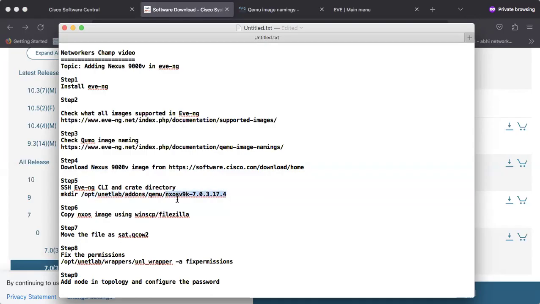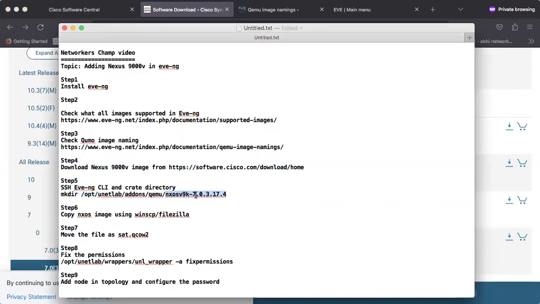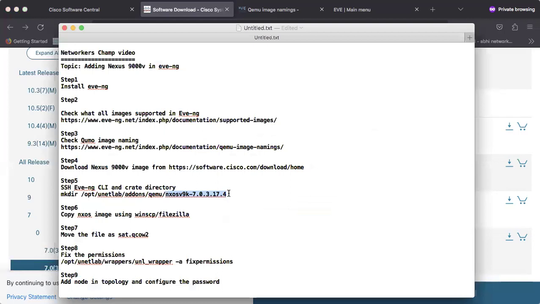Since my image is Nexus 9K, let's say 7.0.3.I7.8, or .4 or .8, whatever it is, you need to create the folder with exactly that name.